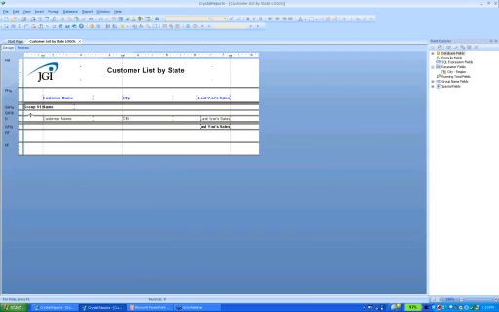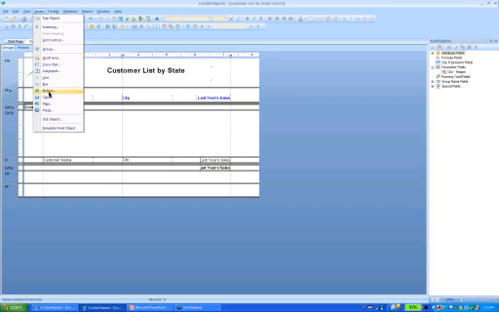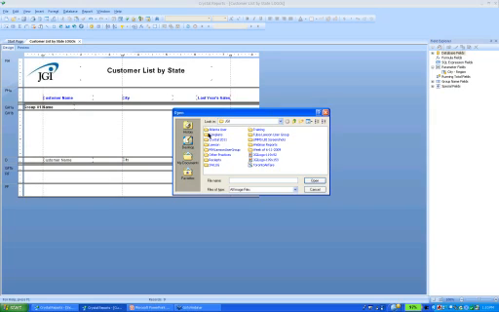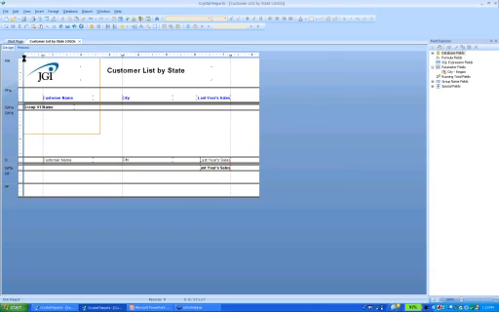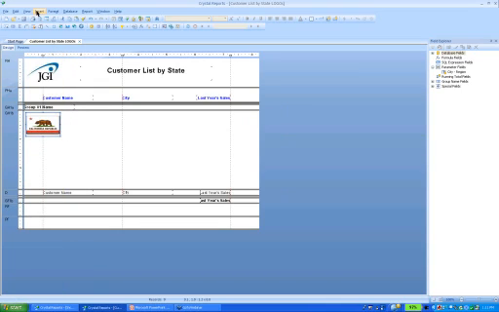I'm going to go to Group Header 1, right-click and insert section below. I'm just going to make that section pretty big for the time being. And I'm going to insert 3 flags, or 3 graphics, logos. So insert, I'm going to go down to Picture, and let's go to Desktop here, and go to Logos. I'm going to grab California. I'm going to paste that inside there. And let's drop that off, and let's shrink this up some, so it's not really huge.